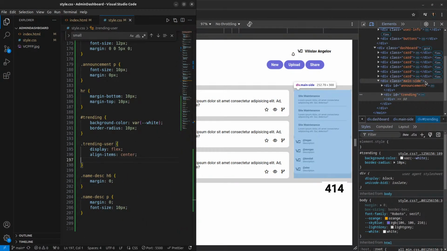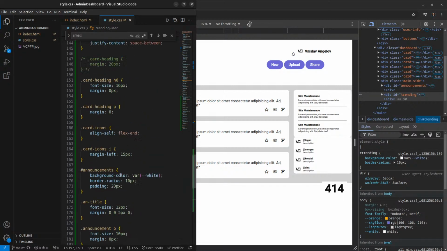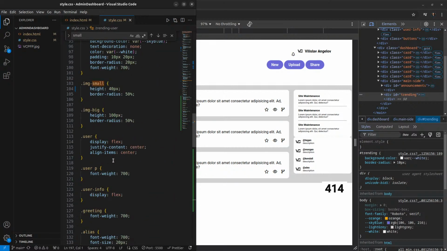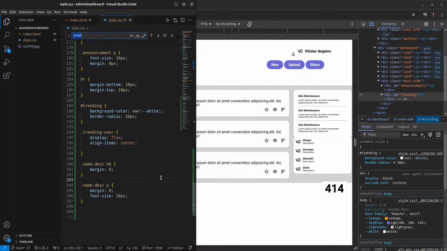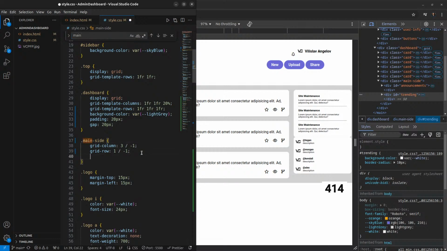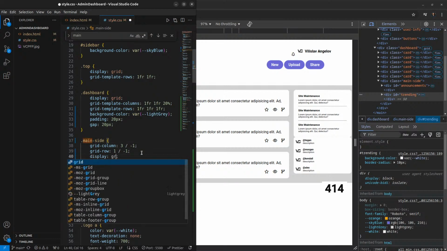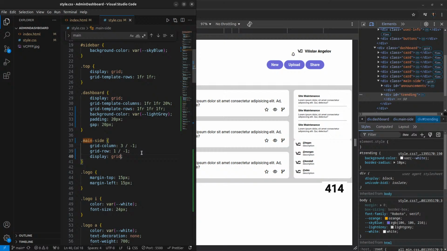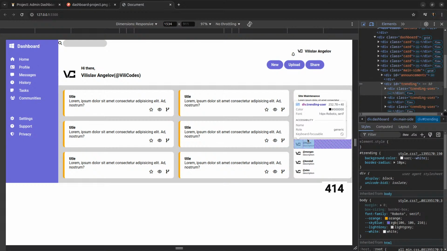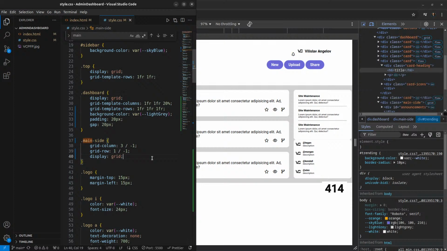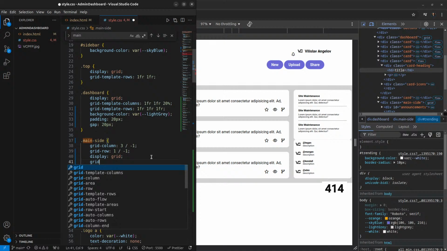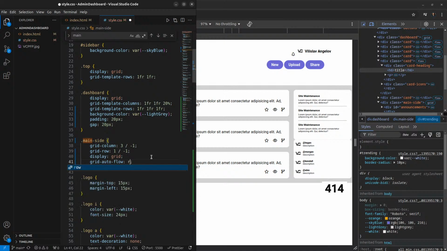So let me try by making main site a display grid. Where do we have that? Main site. Can we do that? Display grid. Actually, as you can see, this fixes it right up. But I think I still need to make grid flow to be a row.